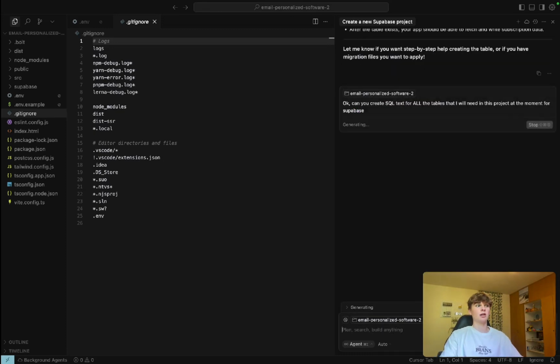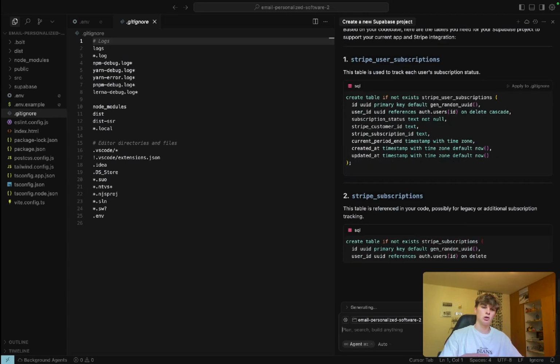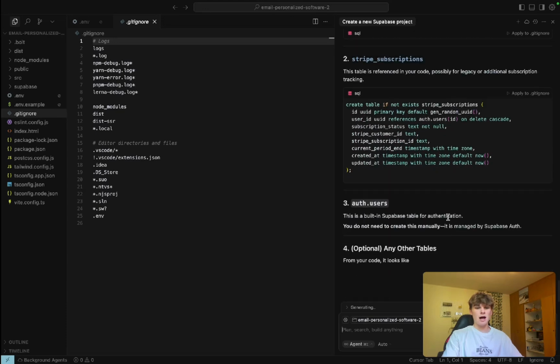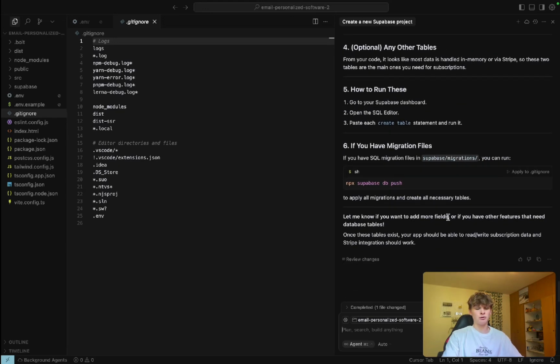So basically what you can do is you can create SQL and you can just paste this text into Supabase, and then basically what it will do is create tables automatically for you. Can you provide the SQL in one block I can copy?